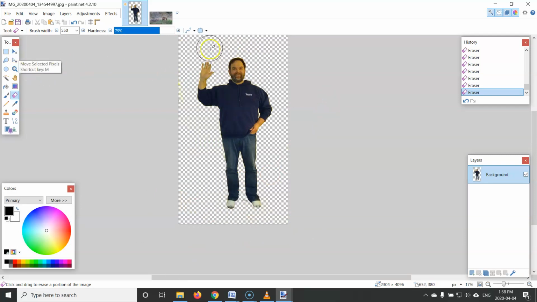So what I need to do is select this part and bring it to my other picture. So I'm going to use my selection tool. Remember, these are some of our selection tools. If I hold on to it, it allows me to move it. You can see now I have selected this entire layer. You can tell it has toggles now. And I'm going to edit, and I'm going to copy.